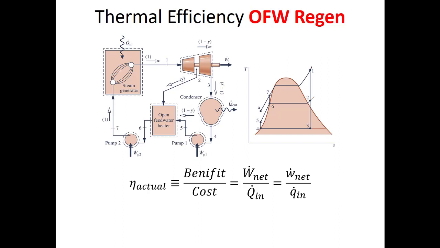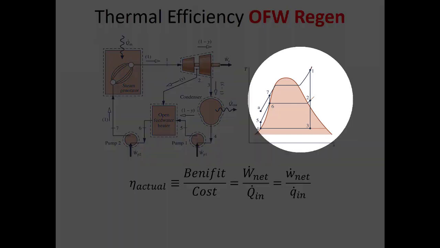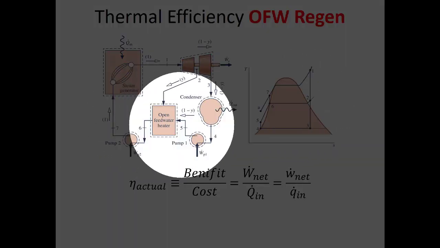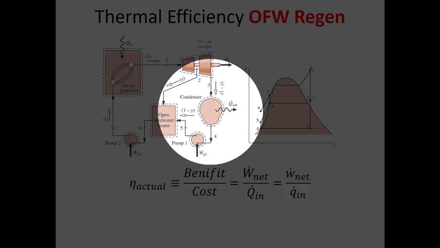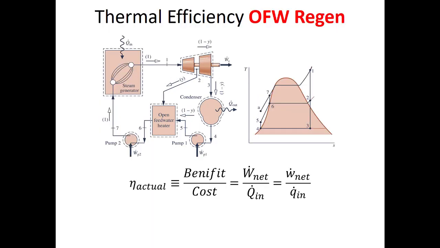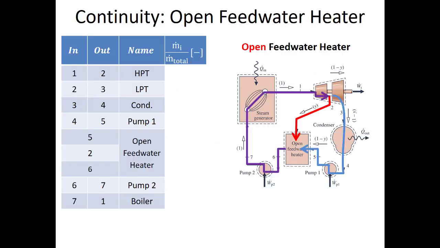The good news is when we're doing regeneration, there's no special new tricks to fix the states. If you know how to fix the states in a basic Rankine cycle, so you know how to find things in two-phase mixtures, you know how to find the change in enthalpy across an ideal pump and then a real pump with isentropic efficiencies, then you can fix all these states, right? Although it's often going to be important to do the first law on the open feedwater heater, and if it's a closed feedwater heater, in the condenser as well. But I'll go through that at the end. So here we want to look at how we get the thermal efficiency.